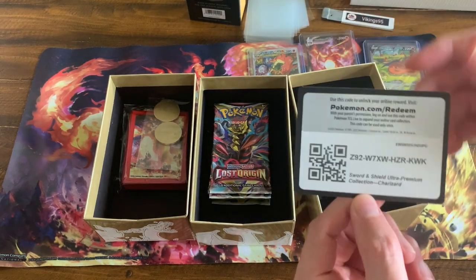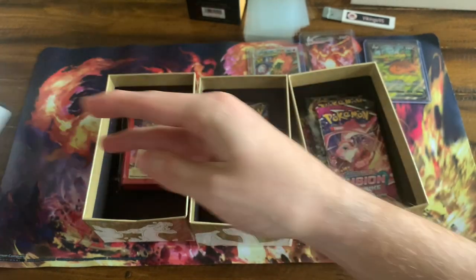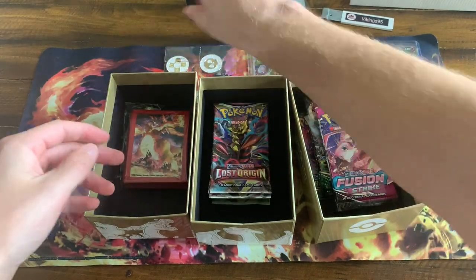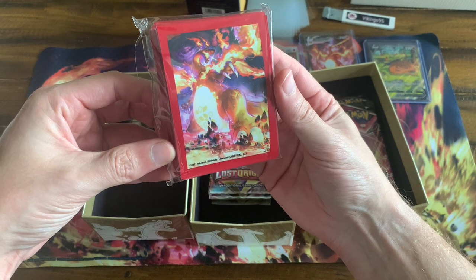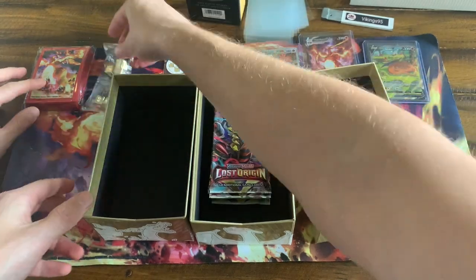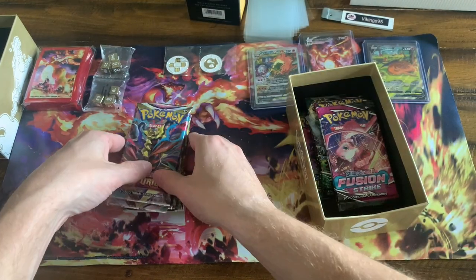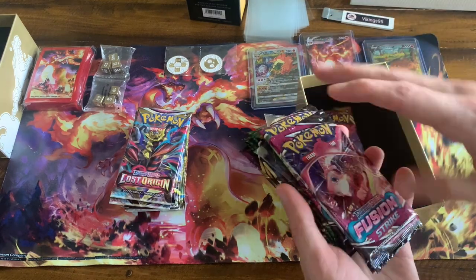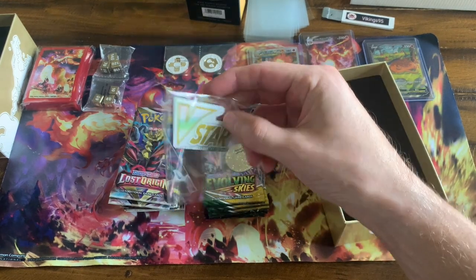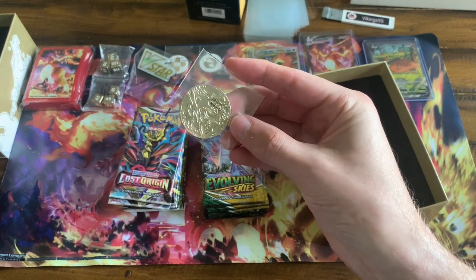And then if anyone wants this, there is the Pokemon redemption thing for it that came in there as well. So I'm not going to use that. We have the two metal markers. Those actually are kind of heavy. We have the 65 card sleeves with Charizard on the back of them. We have the six metal damage counters. And then we have what my girlfriend's been waiting for. We have the packs. Here's a couple other things. There is the V-Star marker that they said. And then here is the giant Charizard coin.